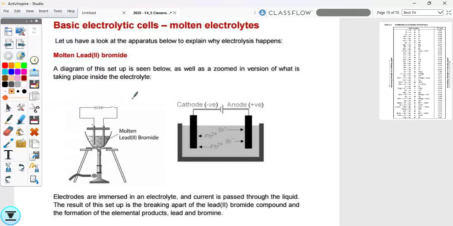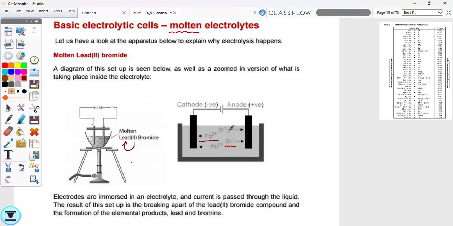Now, if we look at this one, the molten, as soon as you see molten, it actually makes your life easier because you don't have to worry about water. So all you do is look for the ion. In this question, they say we've got molten lead bromide. The picture is basically telling you what ions we have. If you didn't know, remember, the 2 points to the fact that lead has a 2 plus charge. That's why our ions are Pb2+ ions. Bromide, because it's in group 7, will have a -1 charge. Okay, so that's what we have.